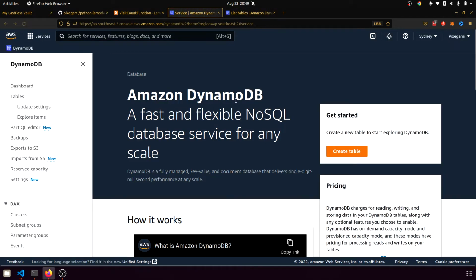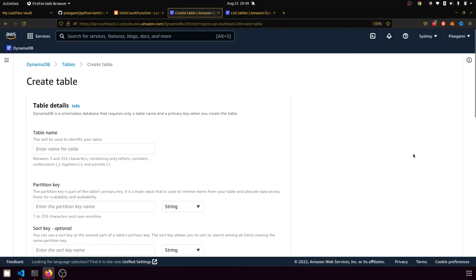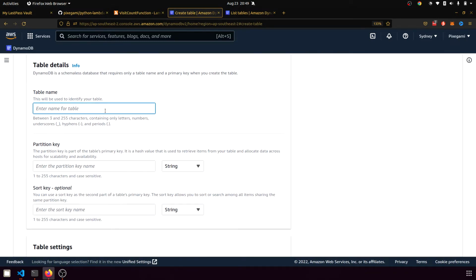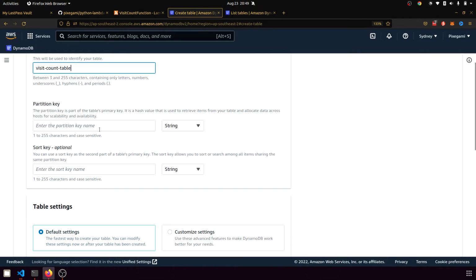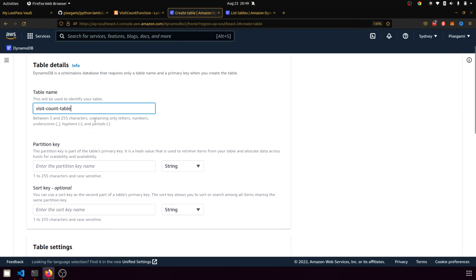Once you're on your DynamoDB dashboard, just click Create Table to get started. And we have to enter a table name. So I'm going to call it Visit Count Table. And here we have to choose our partition key. So you can sort of, not really, but you can sort of think of the database as like an online dictionary or an online hash map. And the partition key is basically the field we use for the object's hash key. So the values that we put into the database as the key needs to be unique per entry because that's how we look up items in the database.